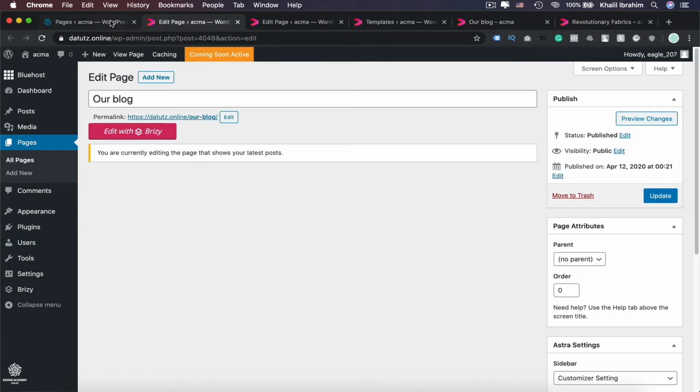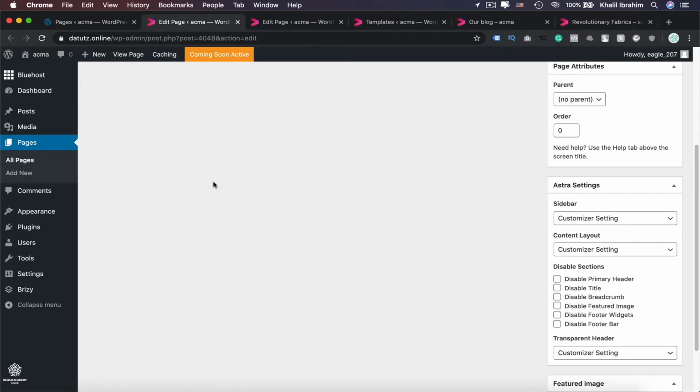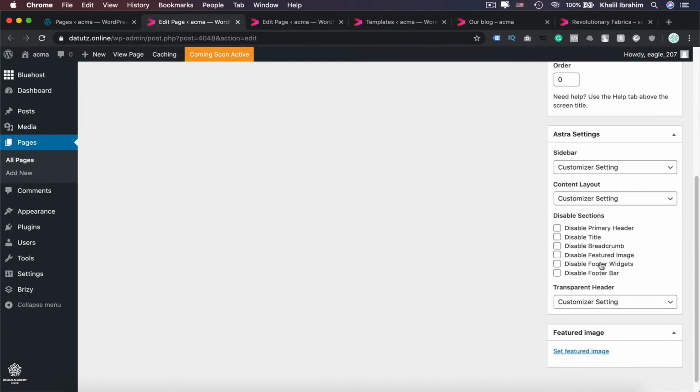So once you create add new, you will be seeing that interface in here where you will get to name your page, and you don't need to customize these settings in here. If you are going to use Brizy Pro to edit your page, you can leave these settings as they are. However, if you are a free user, you can edit these settings the way you would like, as in that case, you will be using the theme's customizer for your visuals and page design.